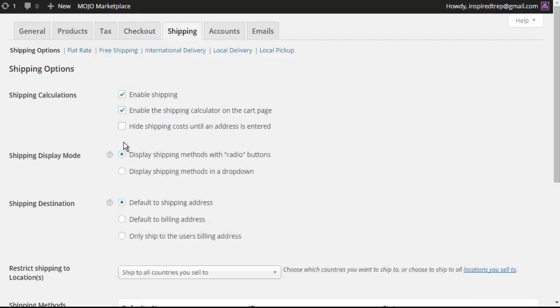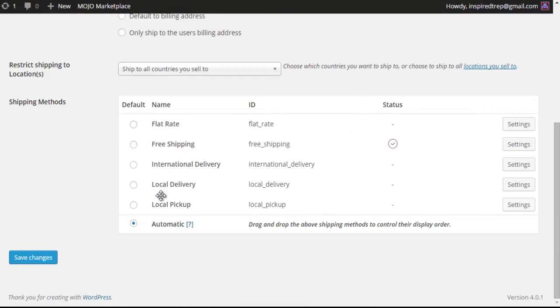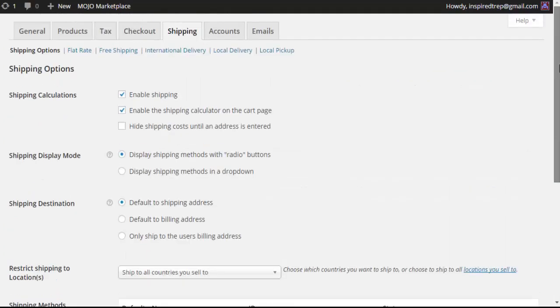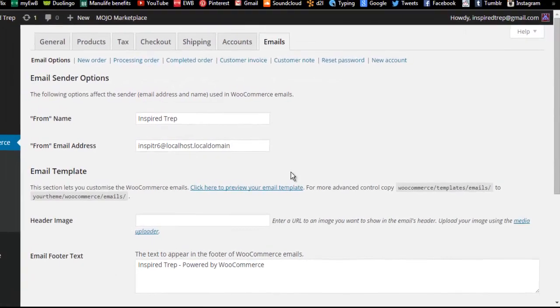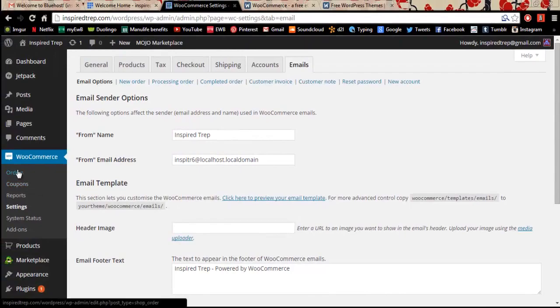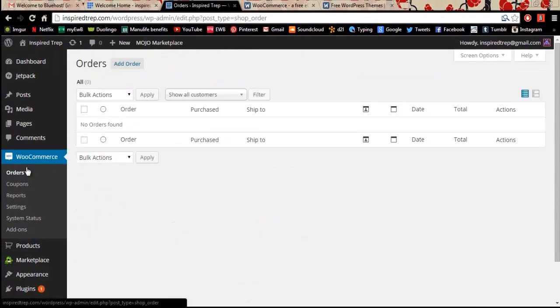Under shipping, you can control the shipping settings. We'll go into this in another video. You can set the account settings as well as control emails. Orders will display all of our recent orders that we get from customers. It's pretty self-explanatory. Clearly we don't have any right now.